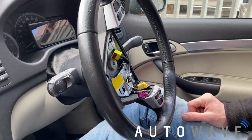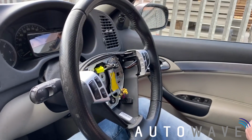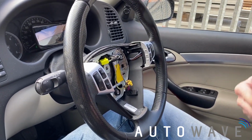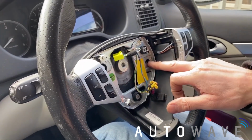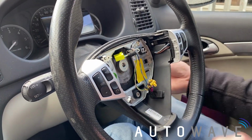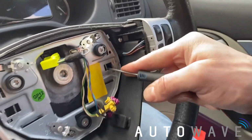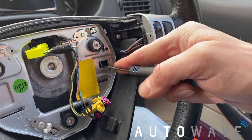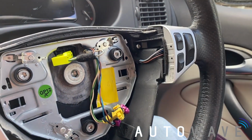Now I need to disconnect the steering wheel. So just to show you first, before we undo the bolt, in the middle of the steering wheel you can see the two clips that we had to move to get the airbag off. When you're on the back, you're pushing them over and it's basically releasing the airbag. So that's what we were doing from the back of the steering wheel, just pushing the clips over.